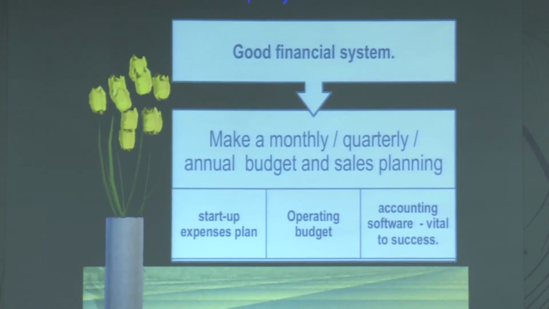So set up important systems. It's very, very important, because optical is one business where it's your money, and the staff are in control. So this is where a good financial system helps you. Make a monthly, quarterly, annual budget, and see if the operating expenses are shooting up. If you have an accounting software along with your optical software, it's well and good. So you can have a control. You just need to spend at least 5 to 10 minutes every day taking care of the accounts, and at least another 1 hour every week. So accounting, very, very important.